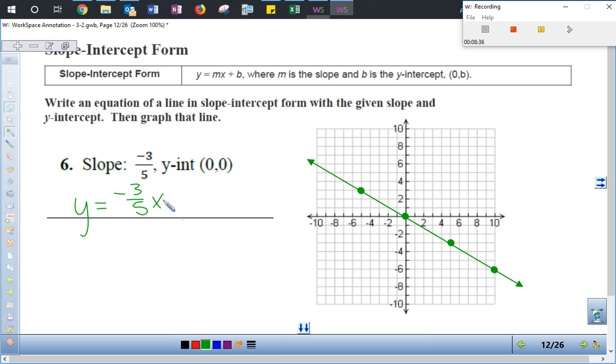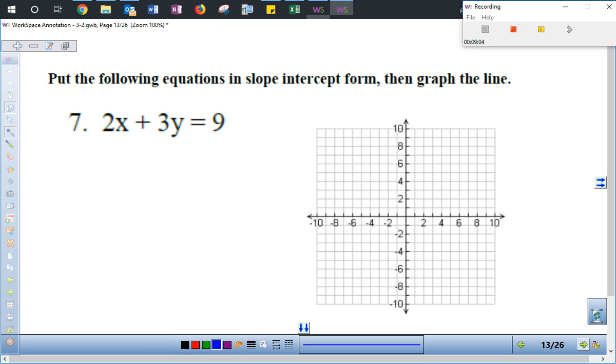Alright, hopefully you got the equation of y equals -3/5 x, and I started at my origin at 0, 0. Now, some of you might have put +0 at the end, and that's okay, but you don't really need it, so just so you're aware. So start at 0, 0, and we're going to go down 3, right 5, down 3, right 5, and I run out of space, so I go back to my y-intercept, and I'm going to go the opposite direction, up 3, left 5.